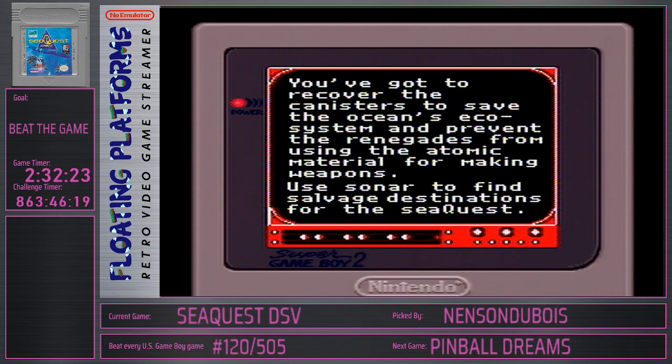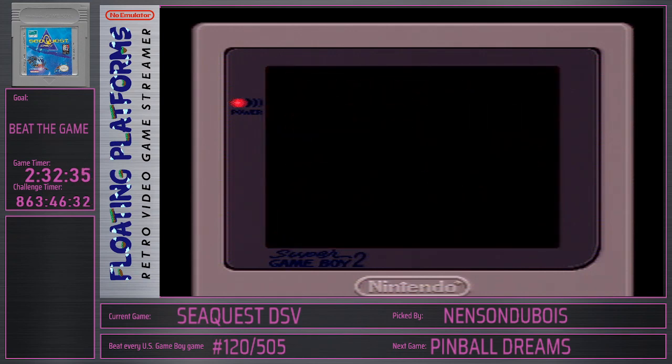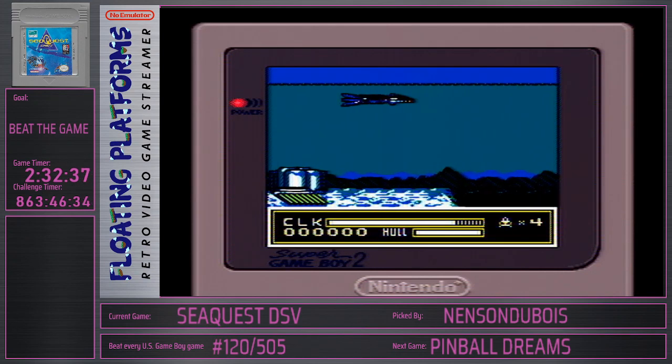What doesn't make sense about this story is if they have all these canisters, why hide them all over the ocean and then make weapons? Why not just make the weapons since you have the canister? Anyway, off we go.